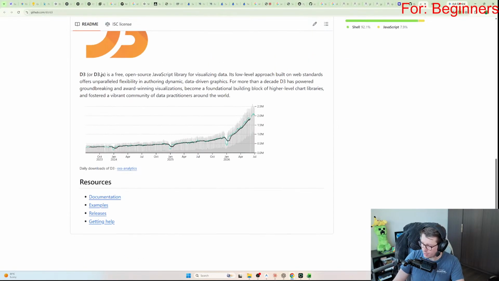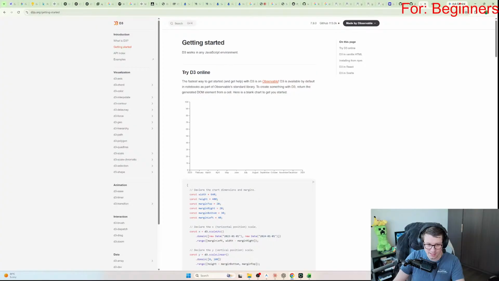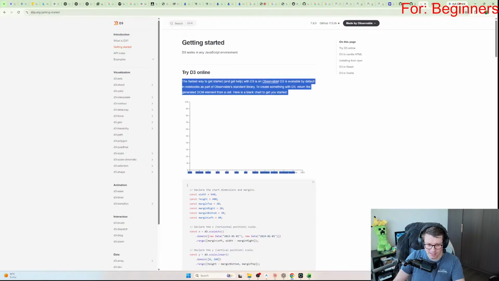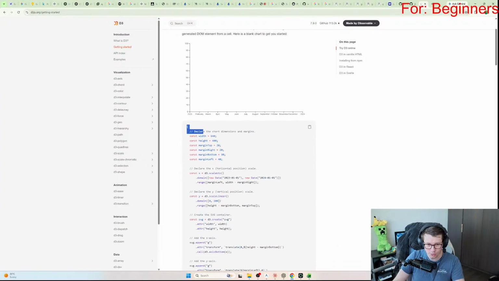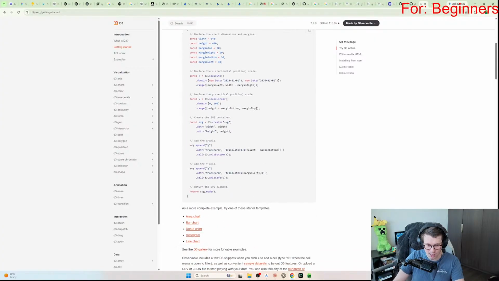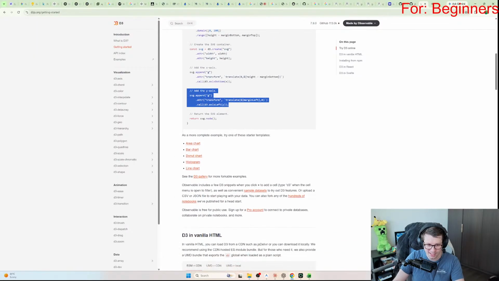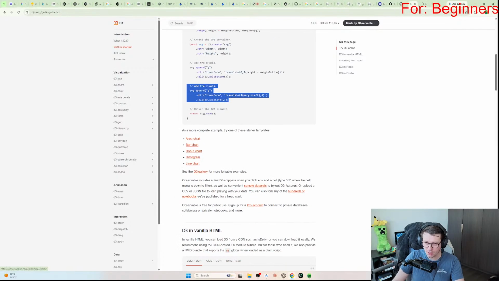So would this make an awesome library to let AI use directly if you were doing some front-end charts? You go into the documentation, you have a look at the code behind it, and here is just the code to define a single chart. We define the margins, X's, Y's, SVG, we append an X-axis, we append a Y-axis. That's a lot just for some lines.